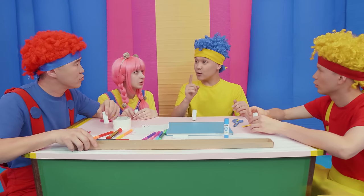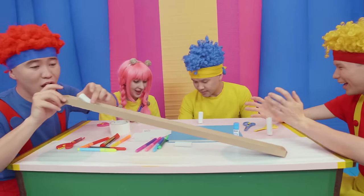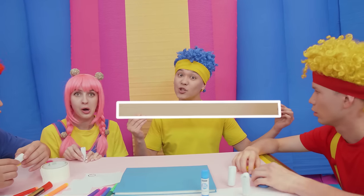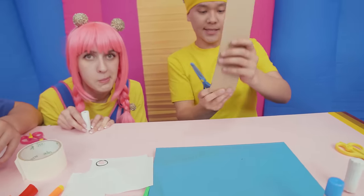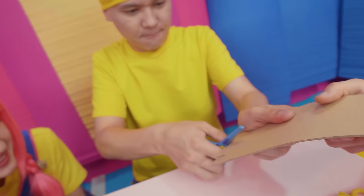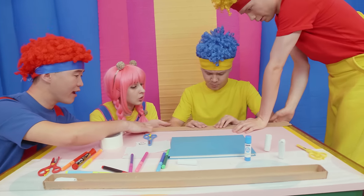It's a special track! Let me show you how to make it. Oh, we'll be making a track too? We will need a piece of cardboard. Watch carefully. Let's cut it. Let me help you, Cha-Cha. But be careful, careful. Now let's make the sides.